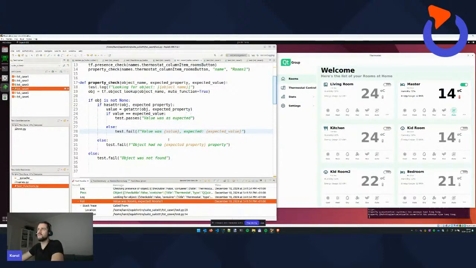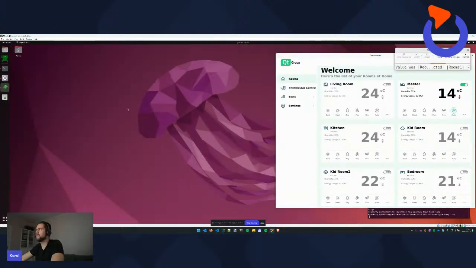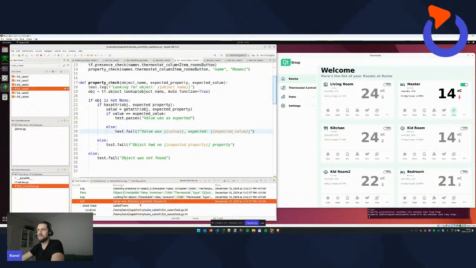One more thing that I like to do to improve the readability of the messages a little bit is also to put the variables in some kind of squares. I actually don't know what the symbol is called, but by adding this to the message itself, I feel like that makes the object names stand out and makes the output a bit more readable.